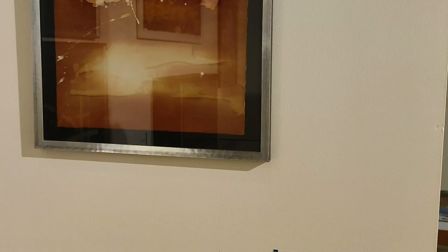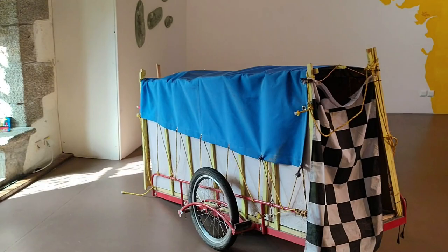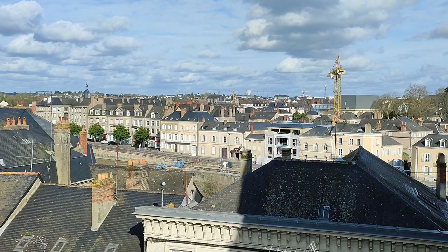If we come to the end now, this is all some artist about his trailer, and it was just showing how he put it together, and then there it is. We went outside and it was so ridiculously windy and so loud I had to mute this piece as well, but it was so lovely to see across Laval. It was almost like a Parisian view, because you're just seeing all the rooftops. And then this is obviously the outside wall of the old chateau.